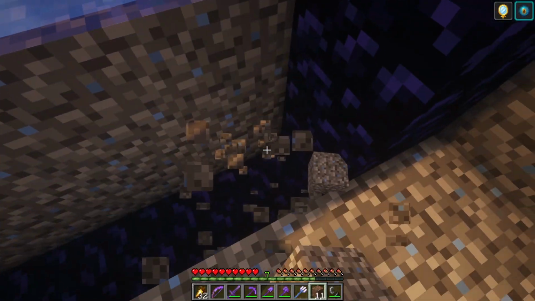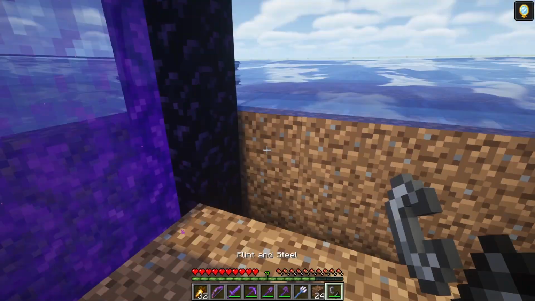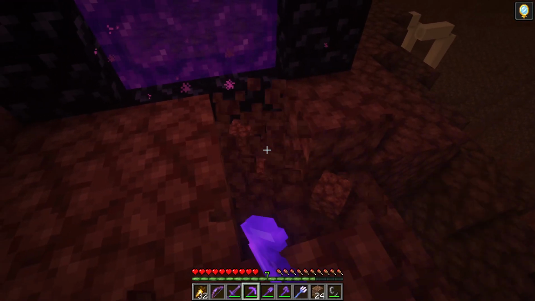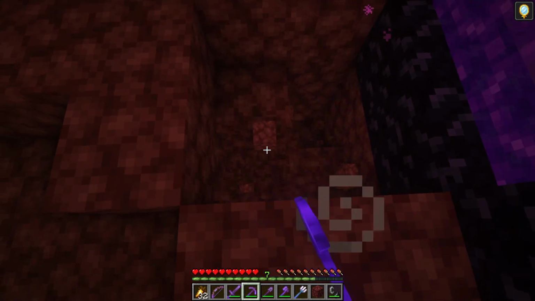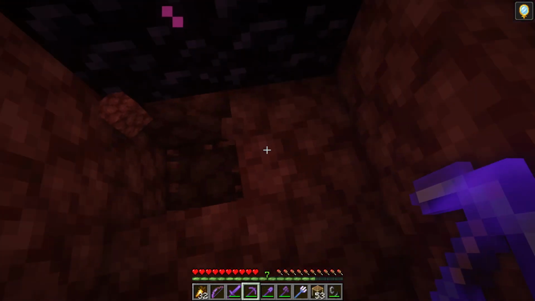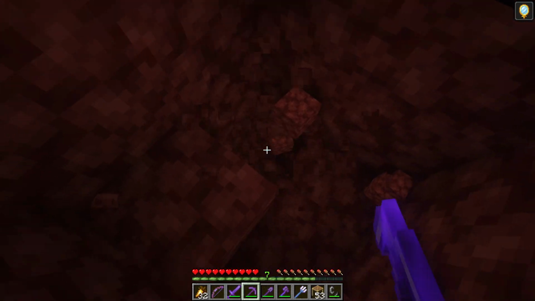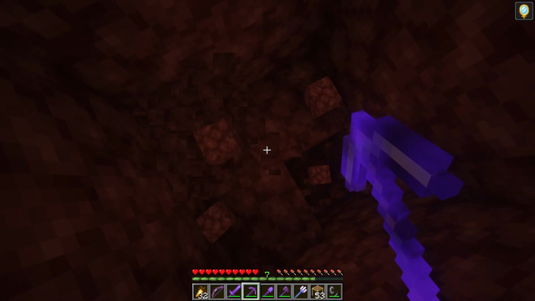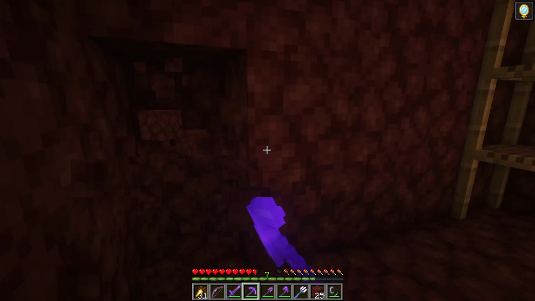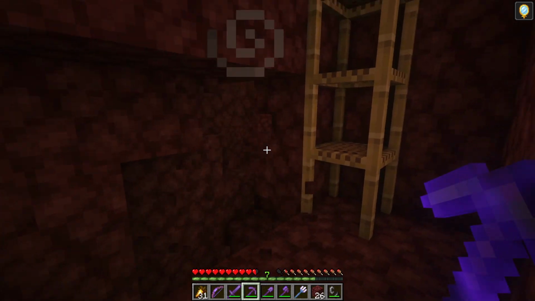Now carefully knock out the dirt at the bottom of each portal, light the portals, and go through into the Nether. On the Nether side, dig a 2x2 hole on both sides of the portal and dig down 4 more blocks. Dig out the middle and dig a 2-high room to one side for storage.